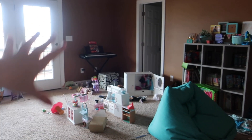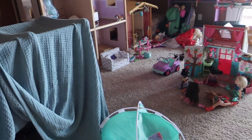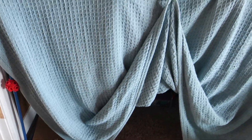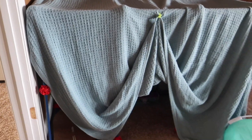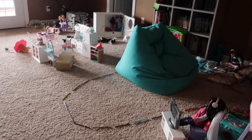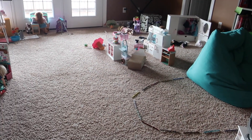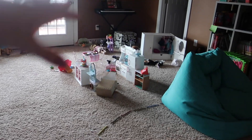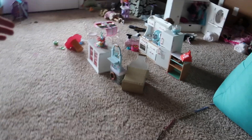We'll start transitioning this side to be the hangout area and the other side will stay more the toy side for now. They have this fort-building thing that Isabella got at Christmas and she has used the heck out of it. If you have kids that like to build forts, it was an awesome gift — she absolutely loved it. It's like a structure and they just use regular blankets over it. Anyway, this room is a work in progress, but this is real life — this is what it actually looks like when it's in the middle of a storyline.